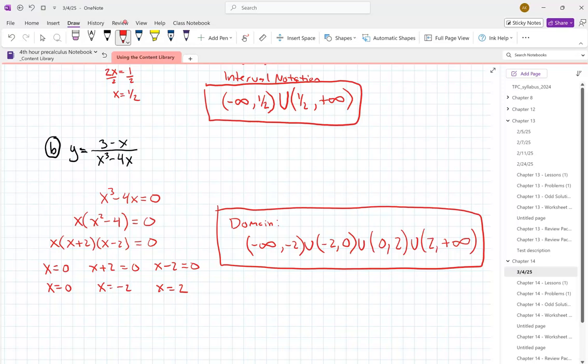What do you guys think on that? Really no more complicated than the previous one, other than you have 4 intervals here instead of 2, but who cares? It doesn't make it really any harder. It just makes it longer. Is everybody okay there? All right. Any questions on domains? That should feel pretty okay.